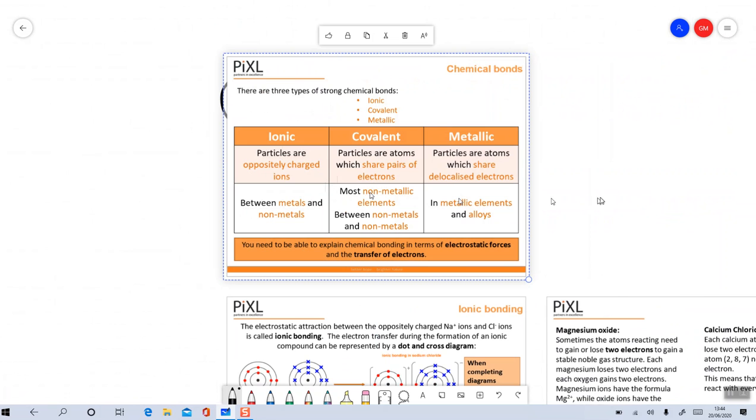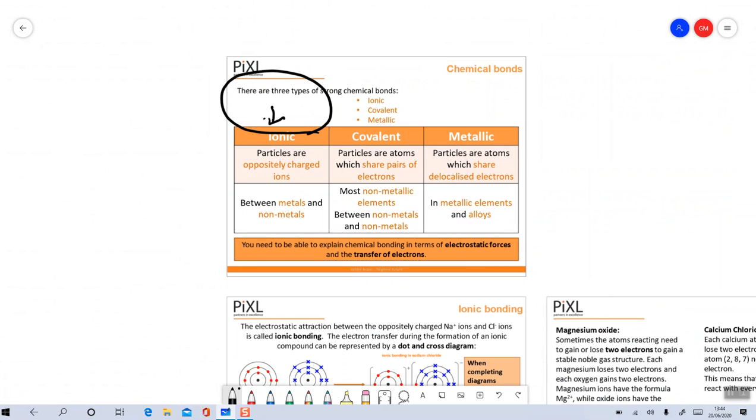There are three sorts of bonding you have to know. This is what we're going to start with: ionic bonding, and then we look at covalent and metallic. Metallic won't take very long, and it's going to sound confusing, but once you understand the ideas behind it, it's not too bad. So what are the differences between ionic, covalent and metallic bonding? Ionic bonding is to do with this word here, ions, and we're going to unpick what that means. How do you know if it's ionic bonding?